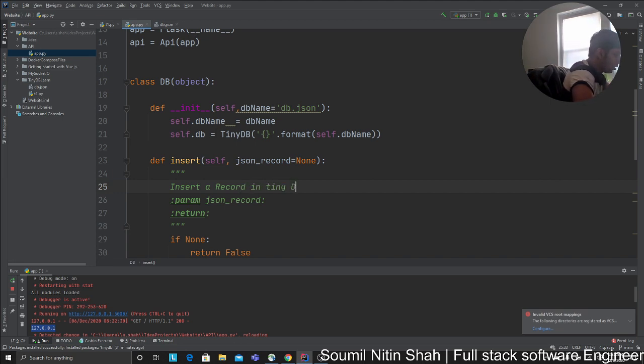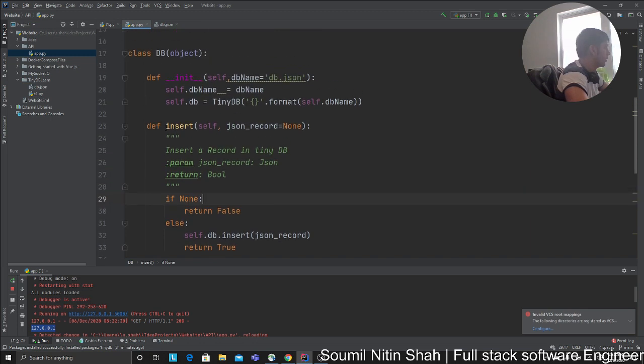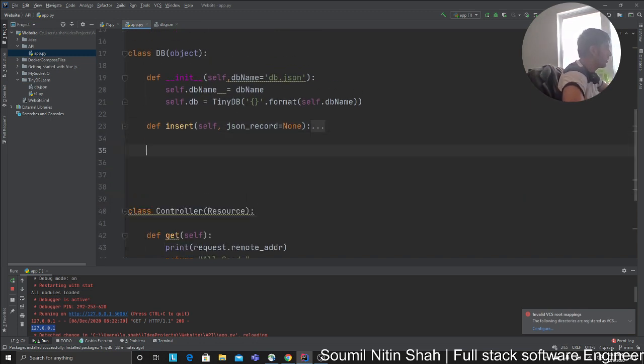Okay, it's just simple. The method returns a bool, with just some documentation, so people who are reading it will find it good. Now I'm going to have a method called check, which is going to check whether the IP address is blacklisted. So I'm going to check, hey, if the IP address is blacklisted or not.